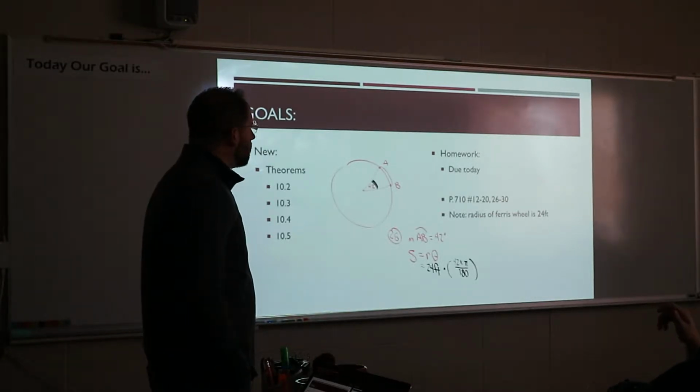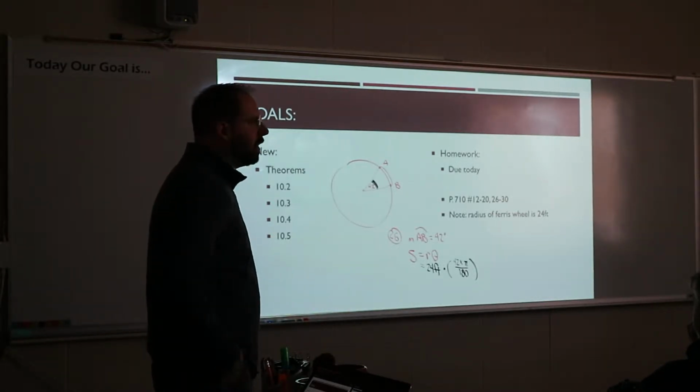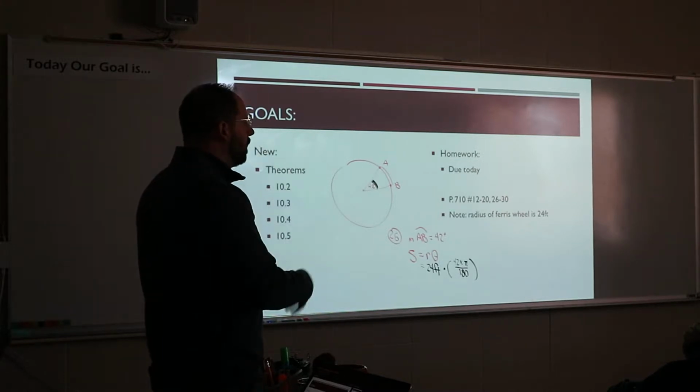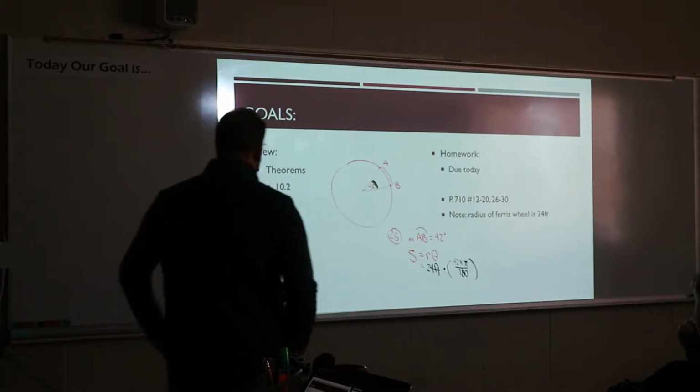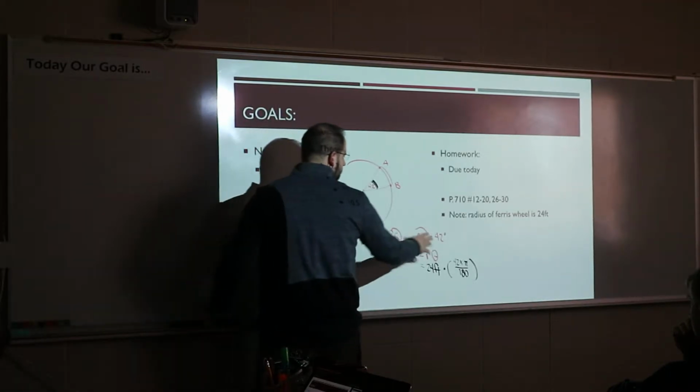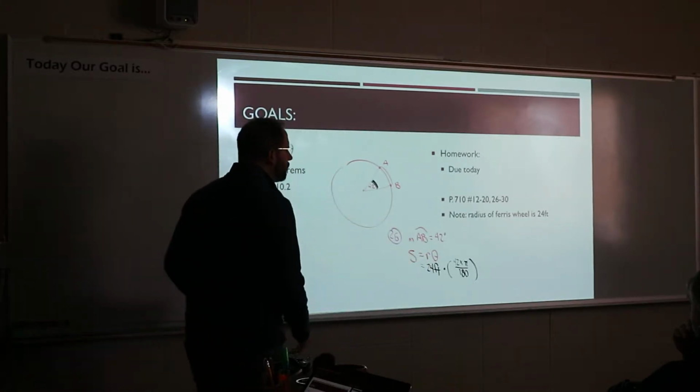Questions on what you have to do on those last few? The other ones were very straightforward. Figure out a central angle or what the measure of an arc is. It was just a lot of angle stuff. Those last ones, I want you to figure out the actual distance you're traveling.